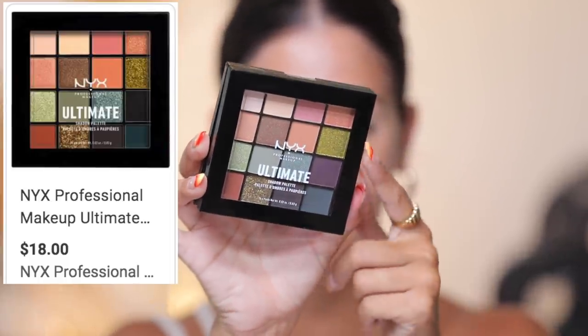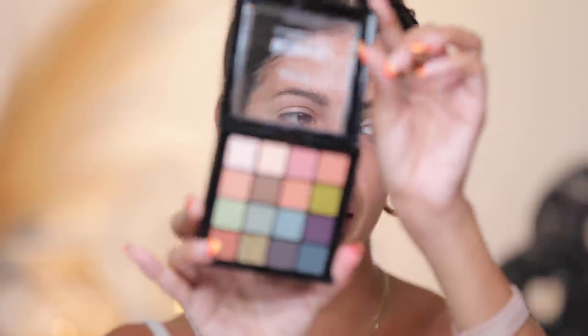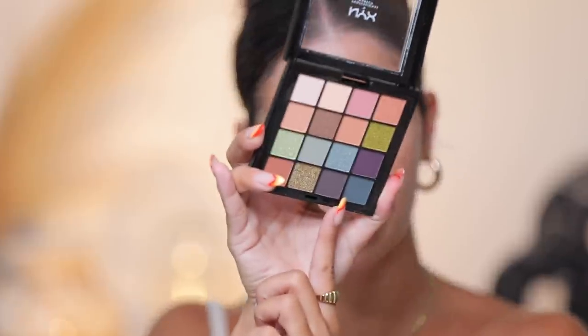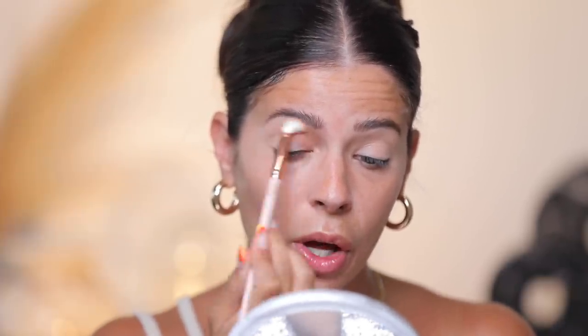For eyeshadow I found this palette and it's exactly what I was looking for — something you could use every day, quite affordable and good quality. These NYX eyeshadows are amazing. This one is called the Number 12 Ultimate Utopia Palette — I picked it up at CVS. What I like about it is literally all your neutrals up in here, and then you have pops of colors in some deeper shades to create whatever look you need. I'm going in first with this warm, salmony caramel shade using my E18 blender brush. This shade is quite warm but I think it's gonna be really beautiful.